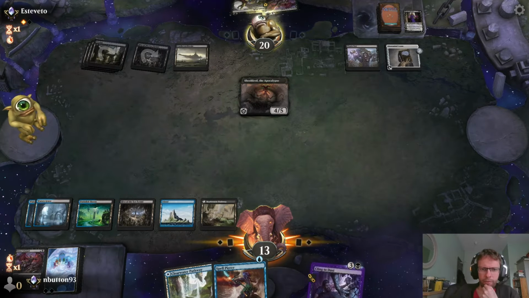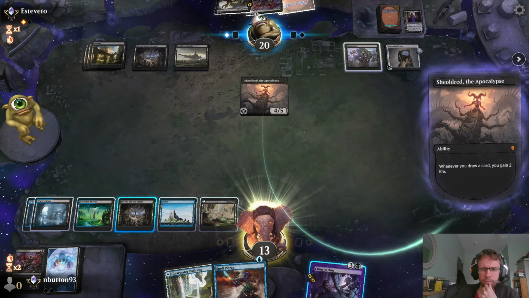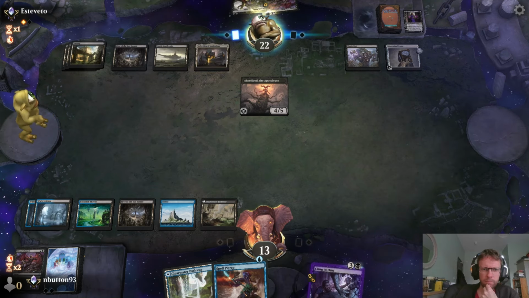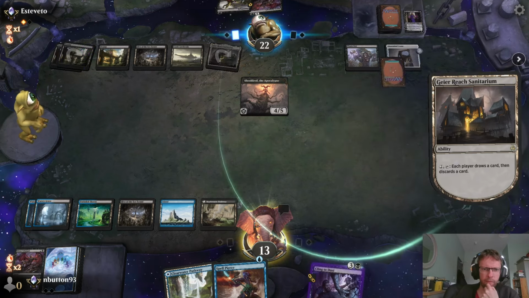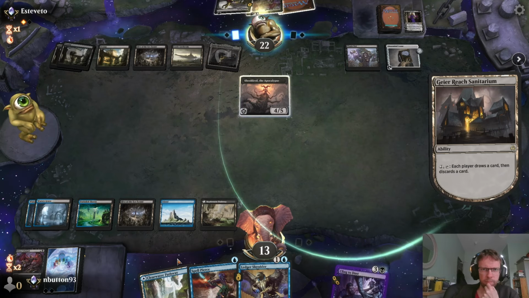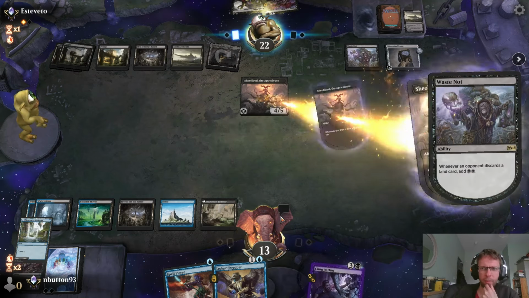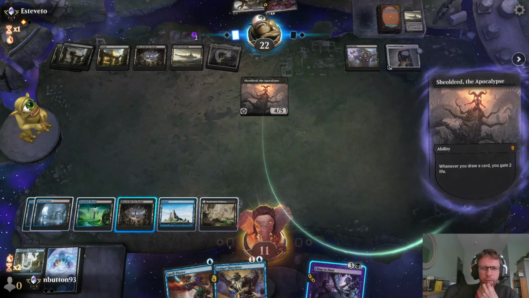Yeah, that looks like we're just chilling. At least that might draw us towards some removal. Yeah, this is pretty rough beats. I don't think we're very well equipped to deal with this strategy. They've just got so much removal.